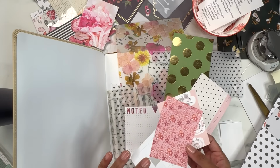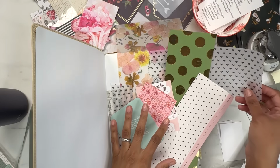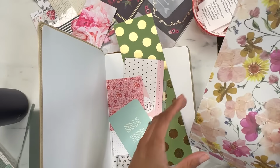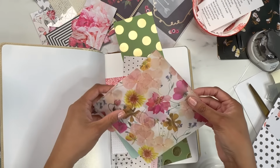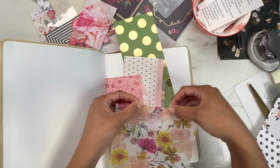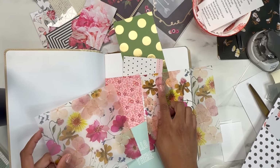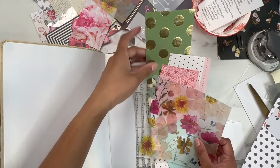Okay, I don't want it to be overwhelming. But would it be that overwhelming? Or would it just be really stinking fun? All right, okay, let's figure this out. I do know that I want to cut this in half, so we're going to go ahead and finalize the crease, commit to the crease. And we're going to rip that. Okay, so we know we're going to work with a smaller piece of that.